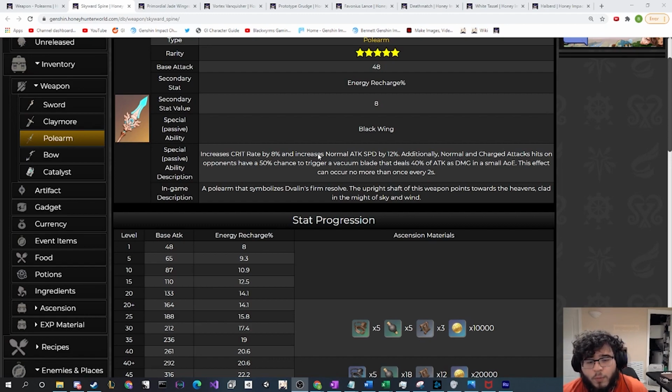Next, it's giving you increased normal attack speed. Very few things in this game give increased normal attack speed, so it's very exciting to get it. You'll be able to push out even more damage because you're going to be attacking so quickly. And that along with his burst, you're going to be able to attack very fast with this weapon, allowing you to push out even more damage.